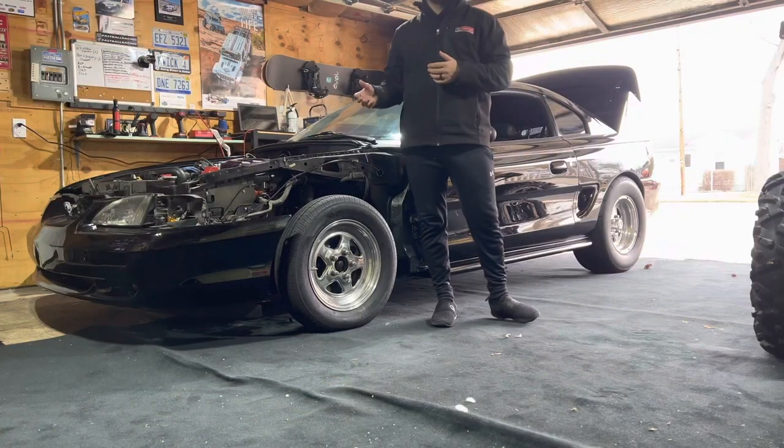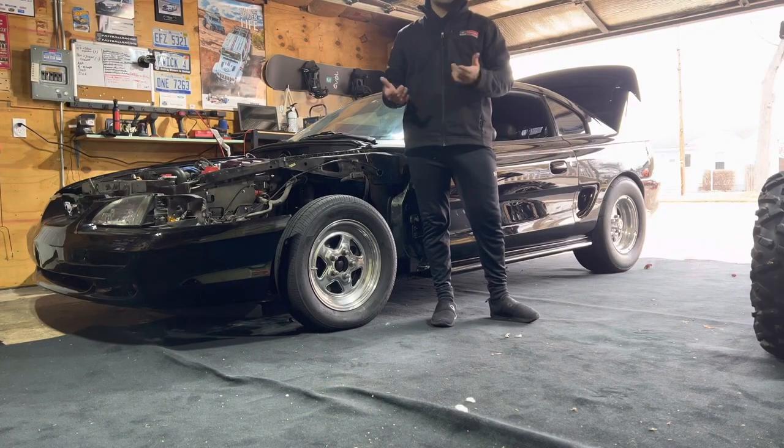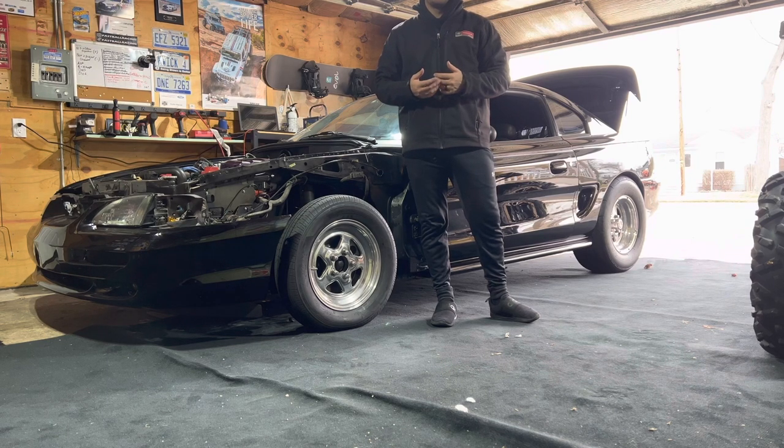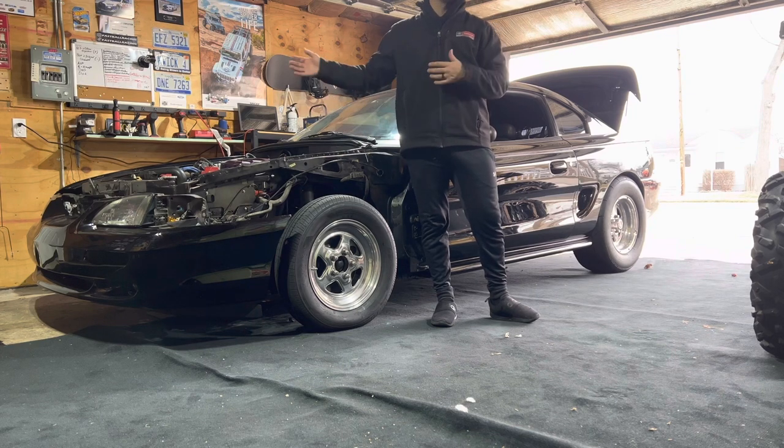It hasn't been fired up in a while, so hopefully it's got some gas in it, for one. Two, hopefully it doesn't want to be stubborn and wants to fire up for me. I just want to get it in here on a little bit of an angle so I can actually get into this engine bay and work on it on both sides.